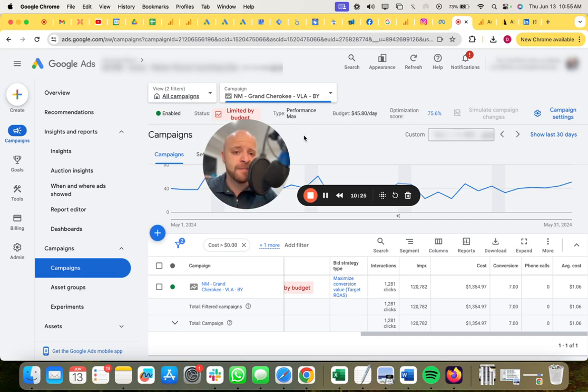This is the time where the budget has to work as hard as it possibly can, because there are less buyers in the market. Maybe not less buyers, but there are more shoppers, because they don't necessarily have the same funds that they did during COVID and during times of lower interest rates to make purchasing decisions. So guess what?